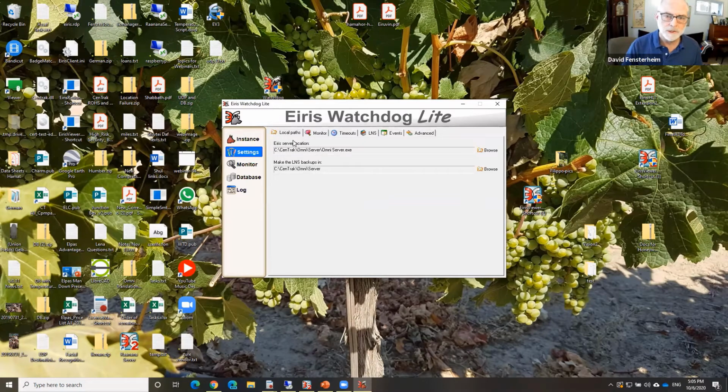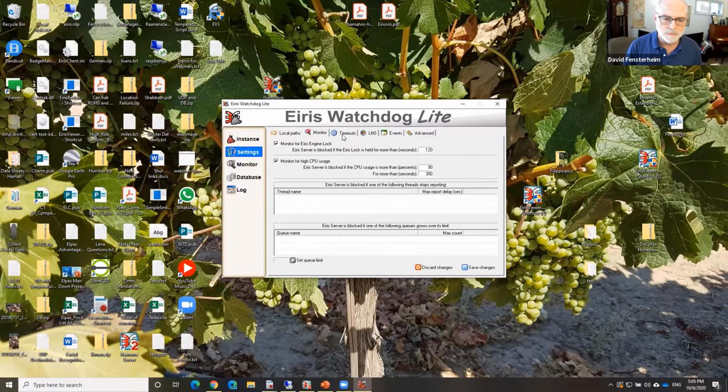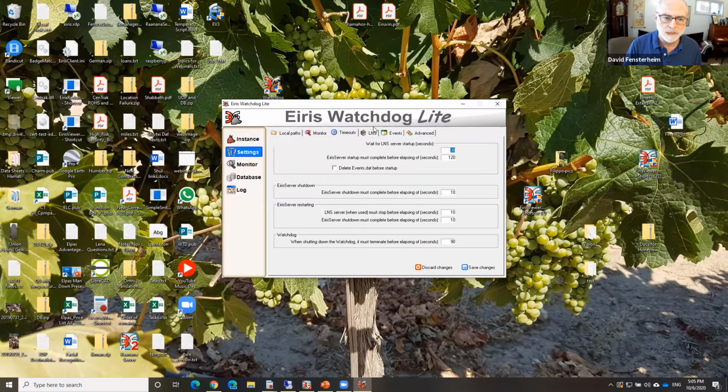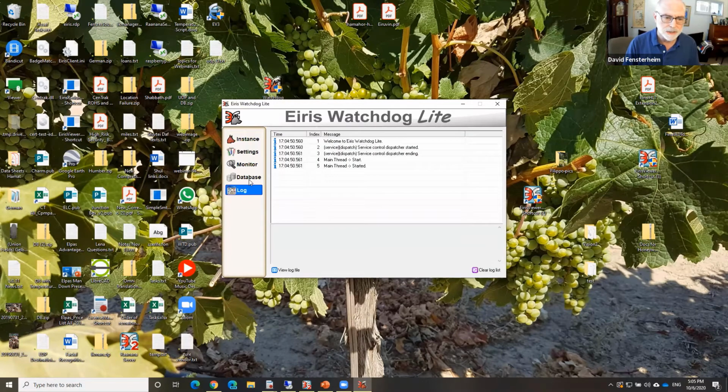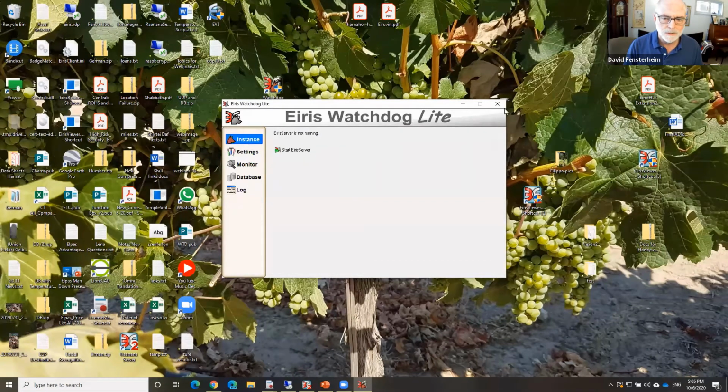Still, it's a very important tool because we can use it to monitor the server. So you can launch it as a service. It'll keep an eye on Eiris, or Omni, make sure it's running correctly. And if it is not, it'll restart it, etc. It monitors for all sorts of indicators and timeouts, etc. So that's great, and it has a log. So that's what we've been doing, and you can run as a service or run as a desktop app.